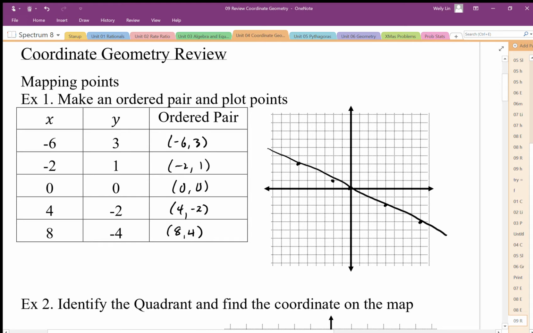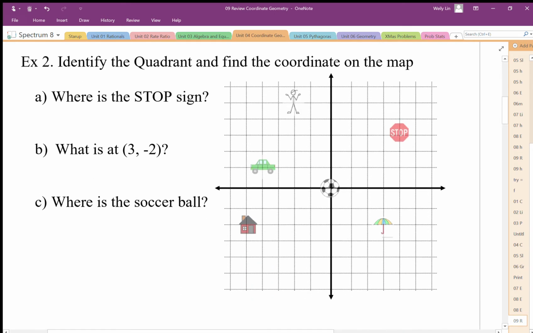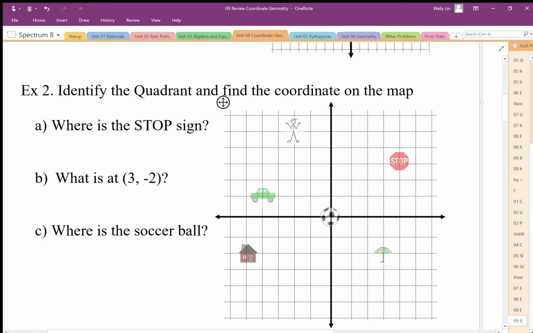And for what we're going to deal with, not that there's only straight line patterns, but what we're going to deal with is mainly straight line patterns. So we need to be able to use the coordinate plane and understand that it's x first, then y. So when we label the coordinates with coordinate pairs, we need to make sure we label them correctly.